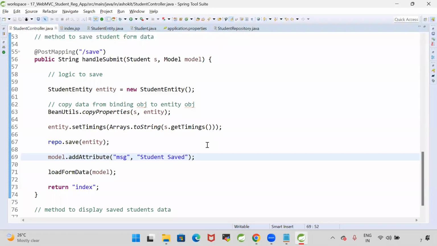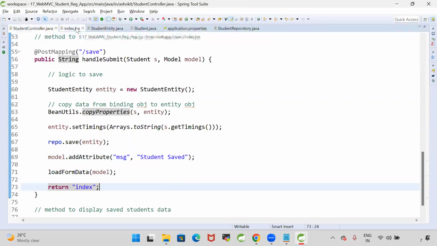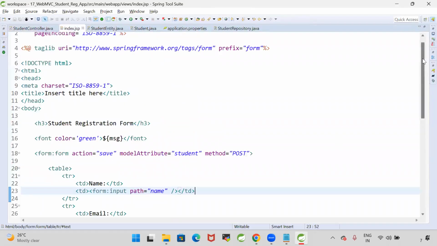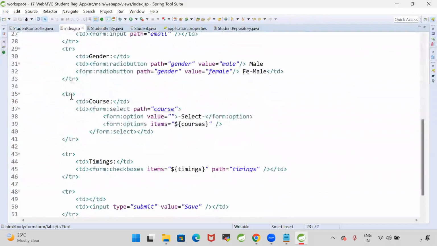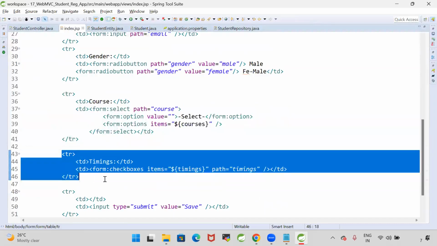Guys, come on, tell me, what's your question? Let me explain the load form data method. The load form data method is used to load the data for the drop down and for checkboxes. My drop down should have some options and my checkboxes should come. I don't want to hard code the drop down data and checkboxes data in the JSP.